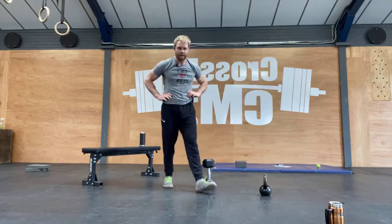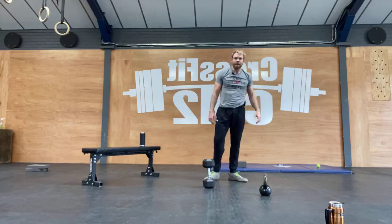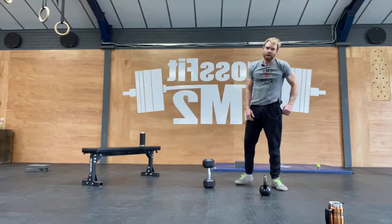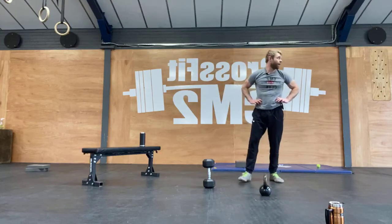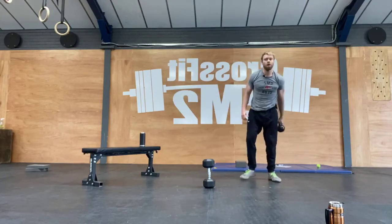20 seconds. Split snatches up next. So remember, if you want to make the workout harder, you can go for 20 instead of 12. 5, 3, 2, 1.